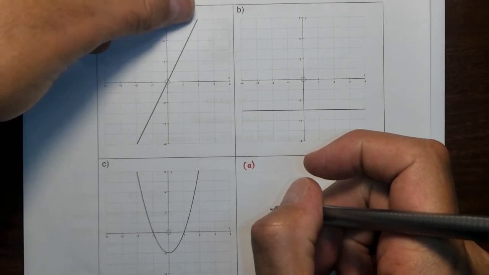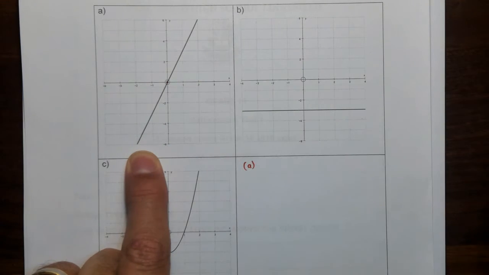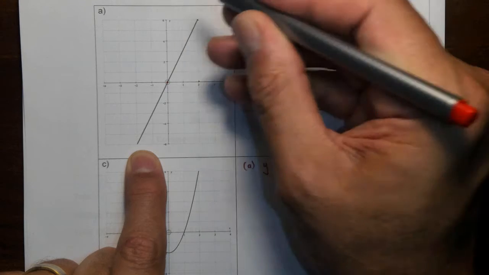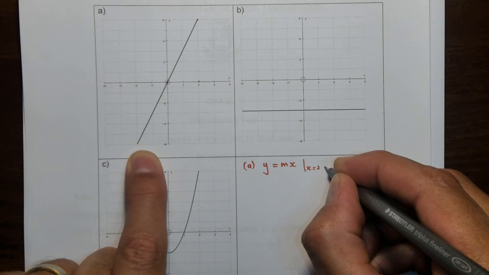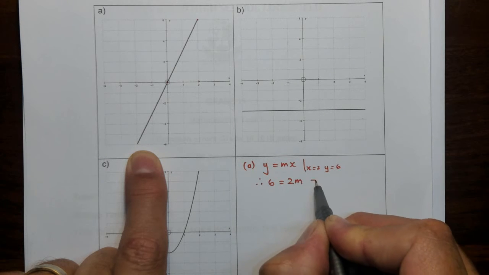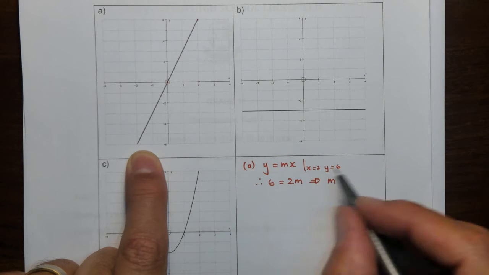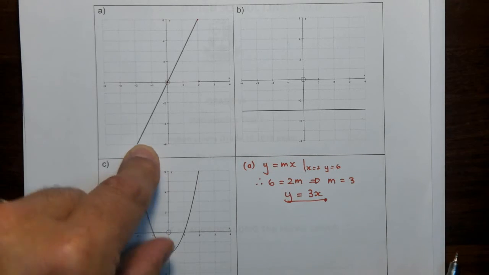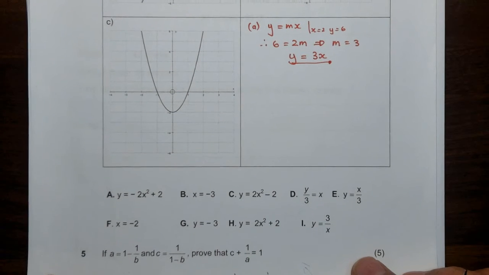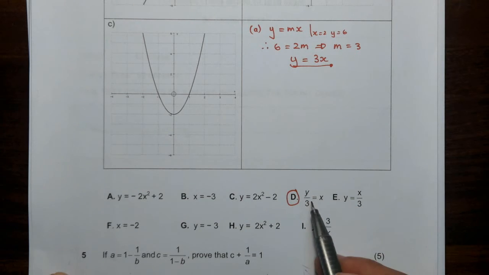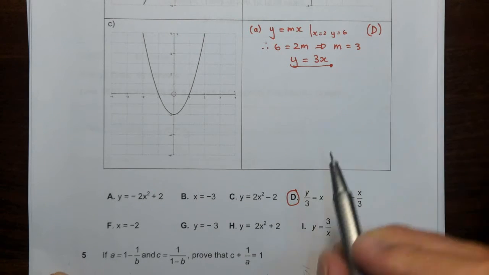For graph A, because this line passes through the origin, it will have a standard equation y equals mx, because the c value is 0. Now all I need to do is find the value of m. Now look at this. If x is 2, the y value is 6. So I'm going to make x 2 and y 6 and see what m is. 6 is equal to 2m. So from there, m is equal to 6 divided by 2, which is 3. So my equation is y is equal to 3x. Now if I look at the options that I have here, from A, B, C, and D, you can clearly see it's D. We just left the 3 underneath the y here to confuse you a bit. Okay, so graph A fits equation D.